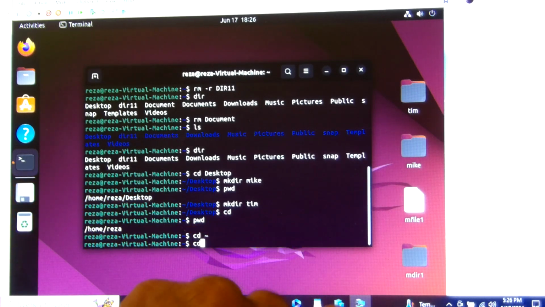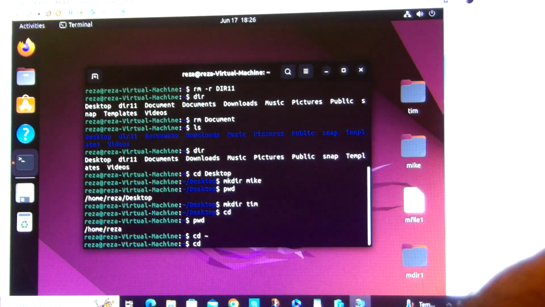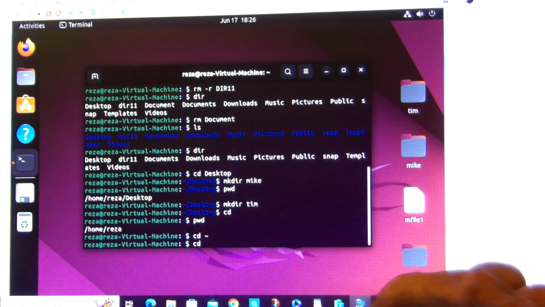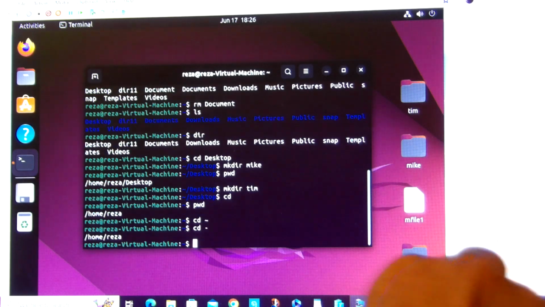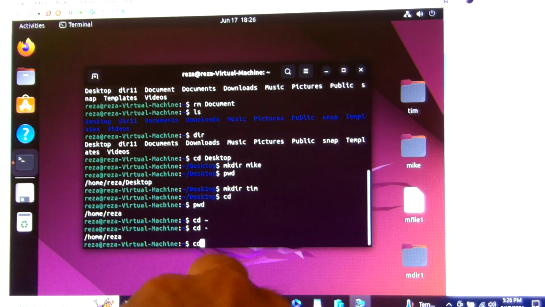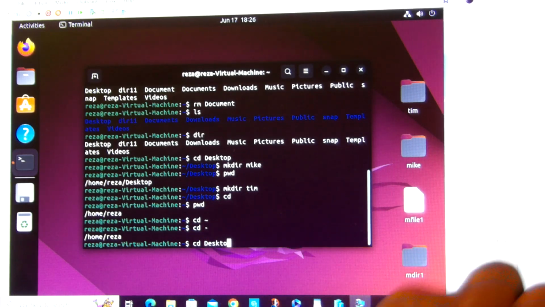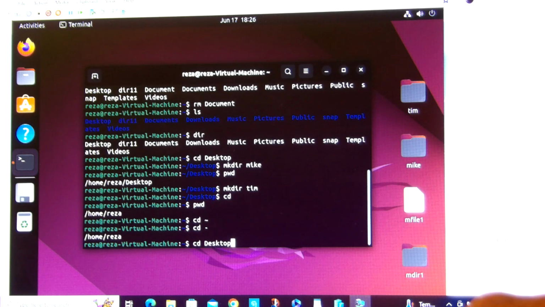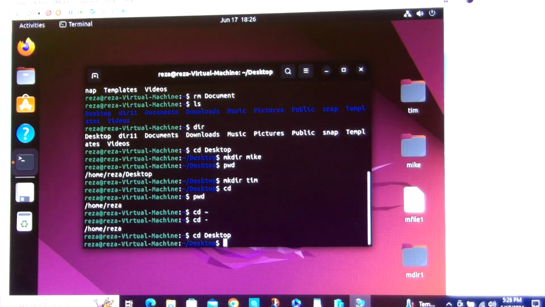We can change directory, and it shows the same thing, the home directory. So if you want to change directory to desktop again, we say change directory desktop. Okay, now we are in the desktop directory.